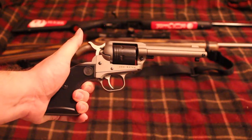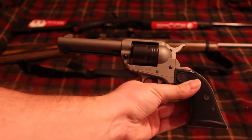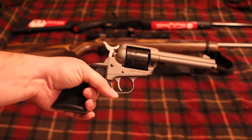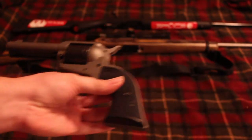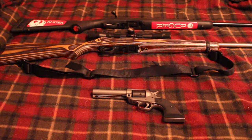I really just got this to be a fun gun, but it can be carried and used for small animals. So, you could use it on rabbits, muskrats, rats, although I think the feral cat population kind of took care of the rats a little bit ago, so probably don't really have very many rats anymore. But there are skunks and raccoons, things like that. I wouldn't necessarily just kill one to kill one, but if one came up and it was rabid or something like that, a good .22 revolver would be a perfect option to dispatch that animal.